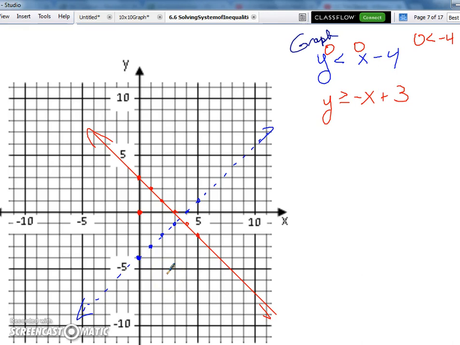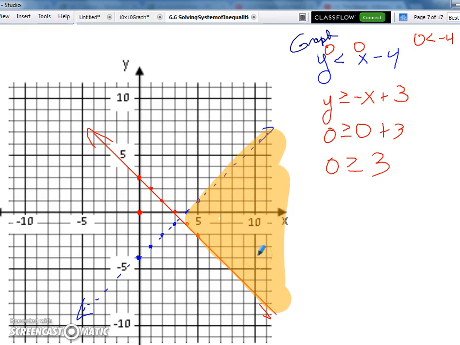Now let's go to the red line. I'm going to put 0, 0 in again. That's a false statement. So again, on the red line I'm testing this side of the point of this red line, and it does not work, which means it's got to be this side of the red line. Remember a minute ago, I found out that it was this side of the blue. Now I just found out it's this side of the red. So what's in common is this little area.